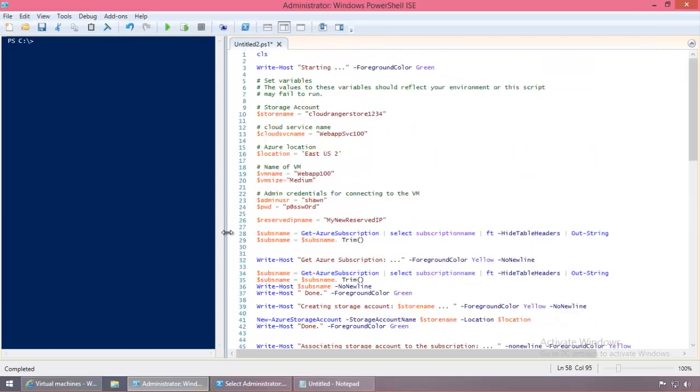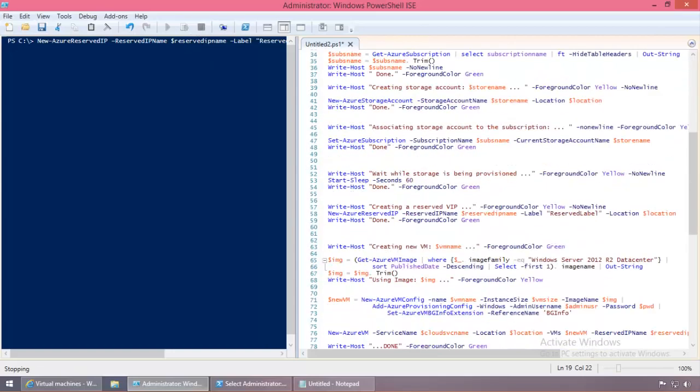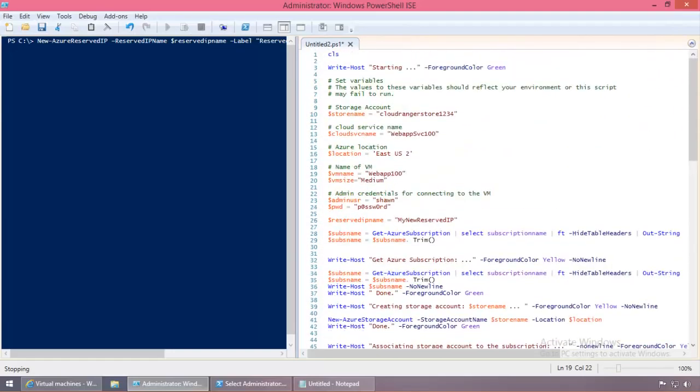So I'm going to run this script, and it takes some time because obviously it's going to run the script to create the virtual machine, and it will do all of that. So it will take some time to do that. So let's go ahead and run that. And I think I messed up over here. I just went and ran that single line command rather than the whole script. So just be right back.